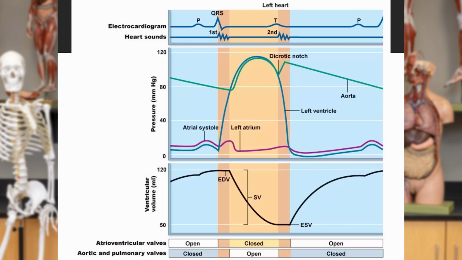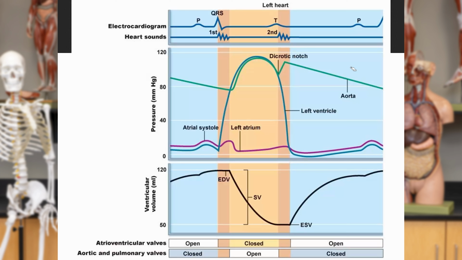Then the pressure inside the ventricle just plummets, going back down to full relaxation. At that point though, notice the aortic pressure. It's still higher than the ventricle. It's still decreasing because there's nothing creating pressure. But at this point, it's not dropping as fast as the ventricle because the semilunar valve closed, keeping the blood in the aorta.